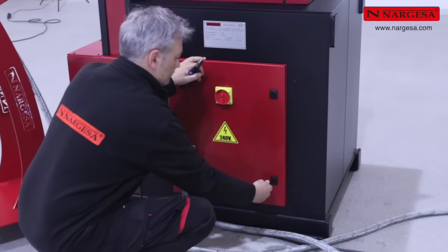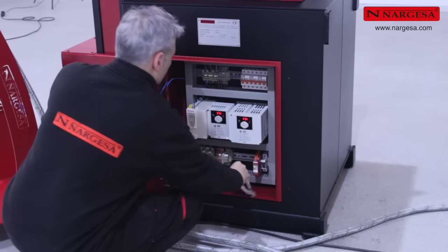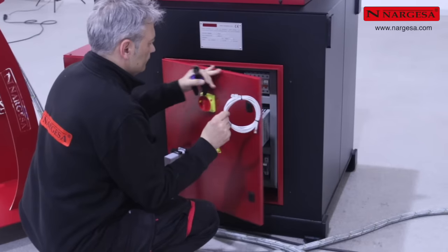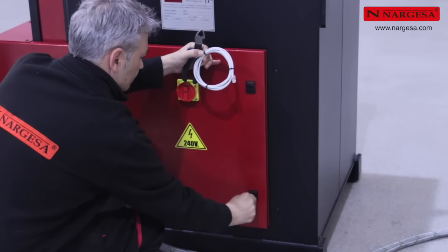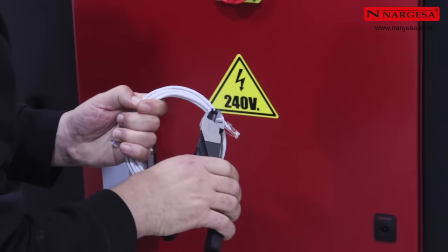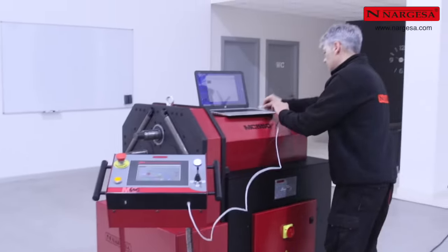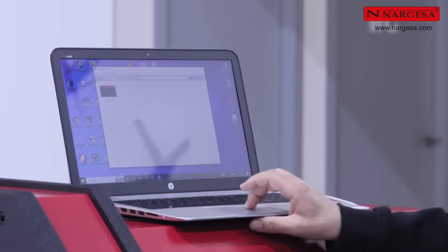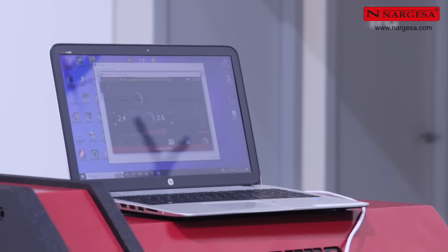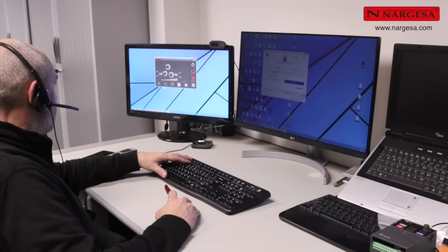Another main advantage of Nargesa bending machines is the integrated 4.0 technology. Whenever a customer agrees, our technical service can remotely connect to update the software, find anomalies, and even use the machine without needing to travel. The benefits of 4.0 technologies are endless, and the distance between the consumer and manufacturer disappears.